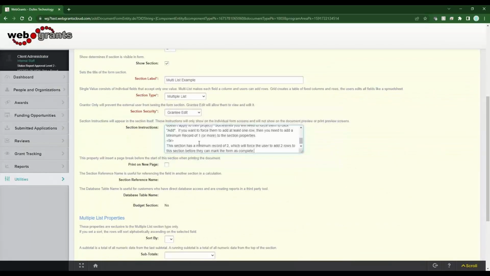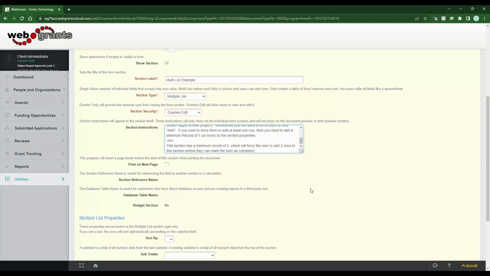And then we're going to talk about the multi-list properties a little bit. Again, most of the properties are advanced, but we have to talk about the multi-list properties. They're unique. So in this type of section, you have to click Add, and then you see all the fields or the questions that you're asking. And those fields, if they're required, the important thing to know about a multi-list is the required fields are only enforced when they click Add. Okay, so they have to click Add, and then those required fields are enforced.